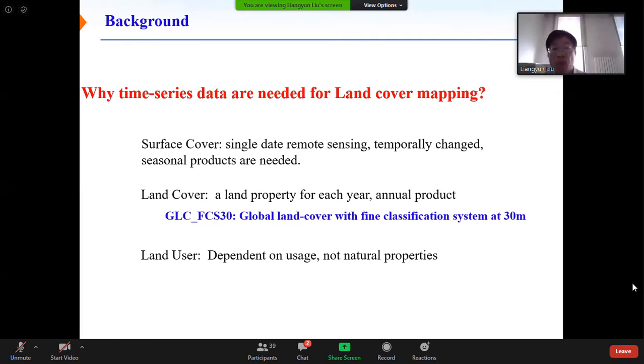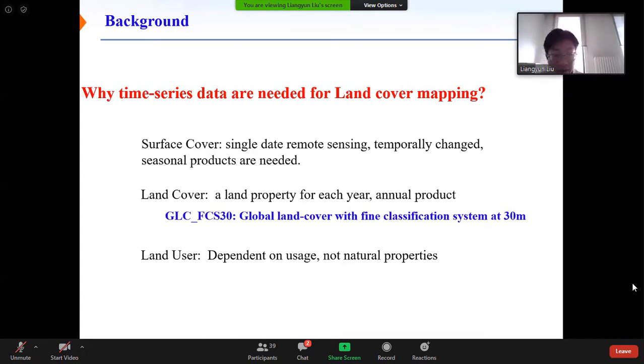But in winter, maybe the land surface is covered by snow. So the surface cover is a seasonal product. If we use only one satellite image, we can only give surface cover, which changes seasonally.